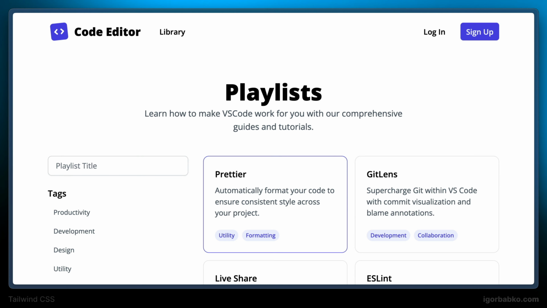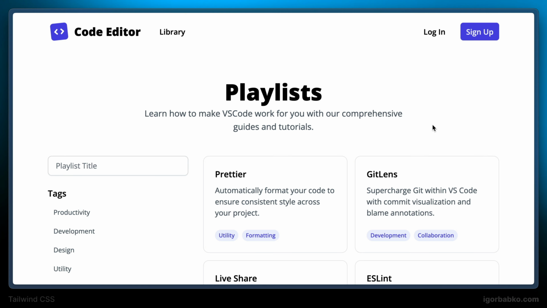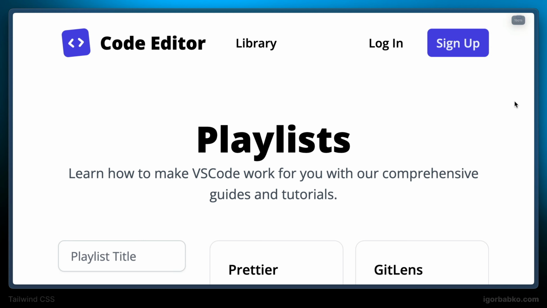And I've already gone ahead and replaced the markups of the header as well as the footer on this page, so that those elements are responsive, because we have already finished working on the responsiveness of those elements in previous lessons. Now we're going to fully focus on making this page responsive.